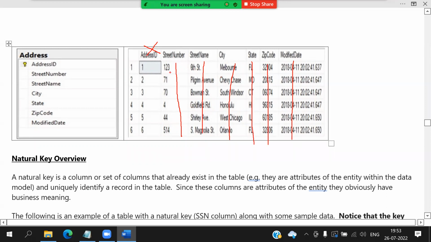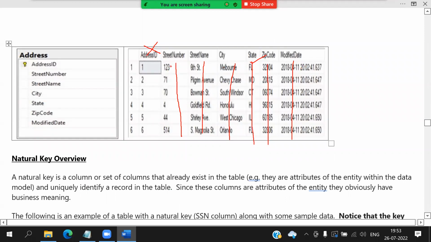Multiple cities may have the same street number. How can you take it as unique? Street name, Gandhi Nagar: almost all towns and cities have a Gandhi Nagar, so it can't be unique. For state, multiple cities may be in the same state. For zip code, multiple street numbers may share the same zip code. Modified date also: on the same date, multiple locations may be modified.